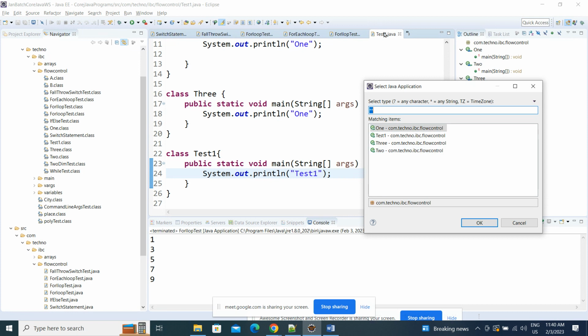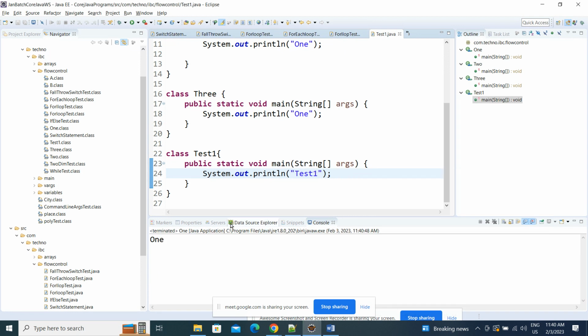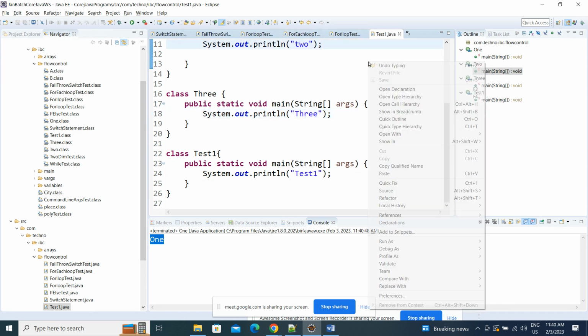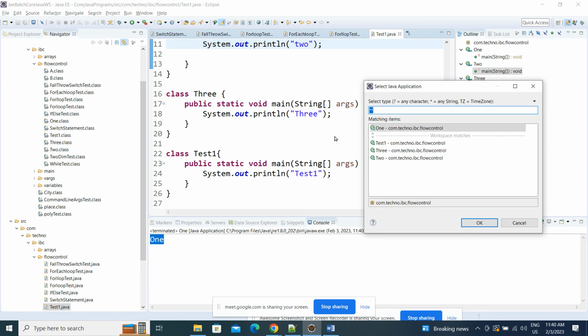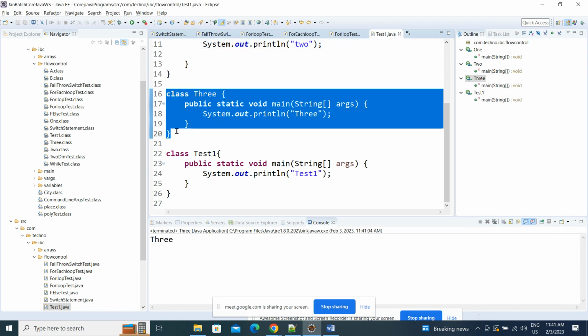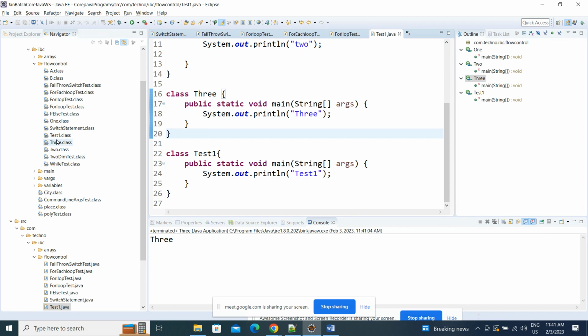But I have written a single class, right? The class is single, but inside that class I have written multiple classes, and all of them contain a main method. It is asking which class you want to execute. Let's say if I give 3 or 1, all are having 1, right? Let me give 1. It is executing 1. Let's say 3. Let's run as Java. If I give 3, then only this class's method will execute. Internally it is creating all the classes.